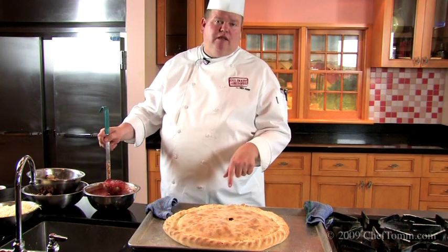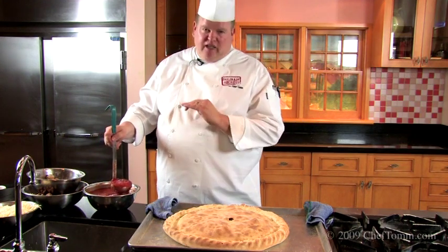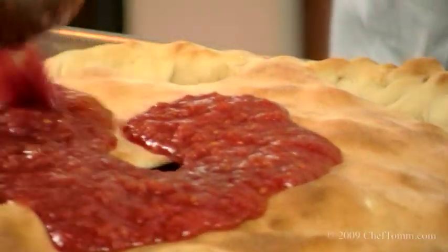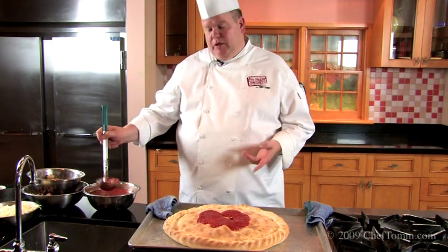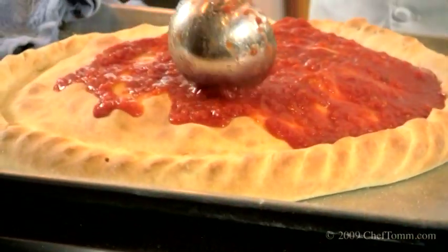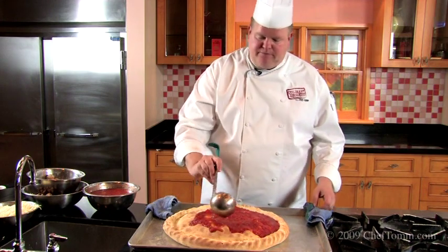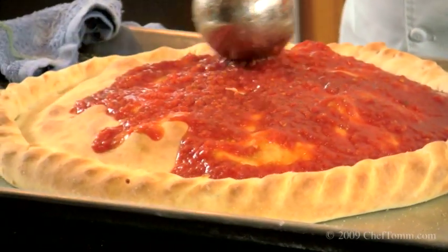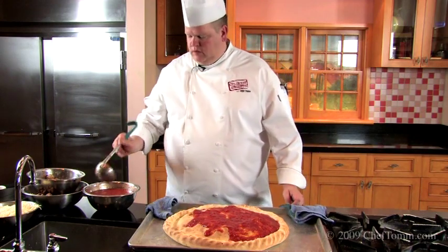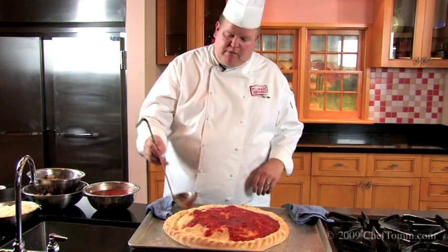Remember, there's no sauce on the bottom layer. If you put sauce on the bottom layer, it'll sog out. So top layer, put some sauce. A lot of times when this is served, people actually put a side of sauce with it also. So here's our second layer. Nice sauce.